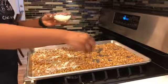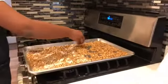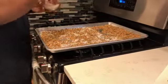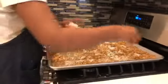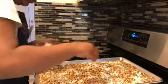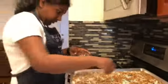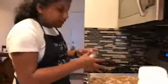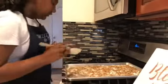If you don't want to use coconut, you could use any dried fruit, such as some people use dried cranberries, some people use dried cherries. You could even use blueberries if you wanted to. Whatever you want to do. Just gonna finish out the rest of it. Okay. So now that my coconut is in, I'm going to kind of like mix it together. So just put this down.